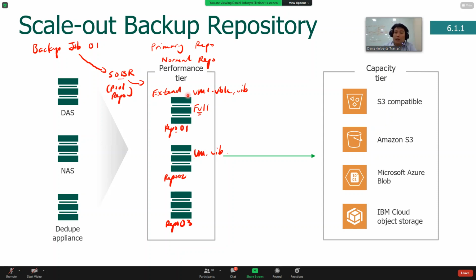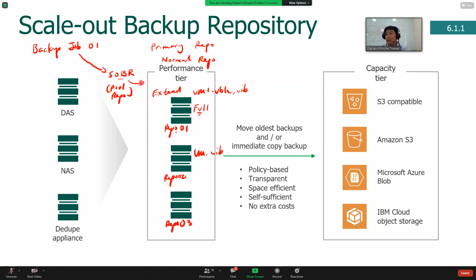That's why if you do have this SOBR feature, I will suggest you create it first, even if you're using a single repository. So later it's easier for you to manage, and flexible for you to add additional repositories if you need to. Scale-out backup repository only supports Enterprise licensing and above. If you're using the Standard license, it doesn't come with this feature. And then scale-out backup repository utilizes per-VM backup chains by default. Okay, per-VM backup chain. So it's set on the SOBR level.